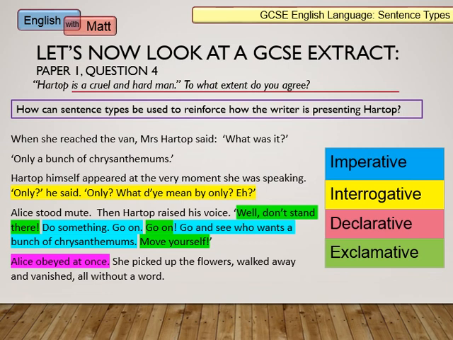AQA and any exam board's kind of rhetoric with English is always answer the question. They don't like it when students go off on tangents. So everything you should say should be relevant to the question there under that red line at the top. It's a focused 20-minute task. It needs to be relevant to the task. So all the sentences that I've highlighted here are relevant to that task. So let's think about what this means.